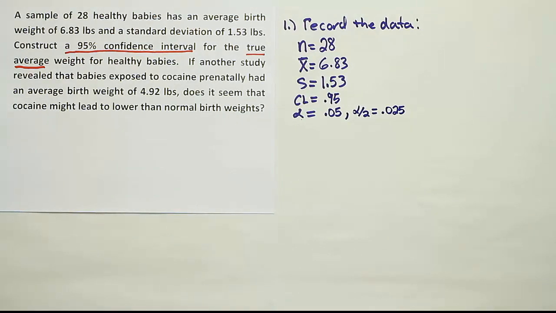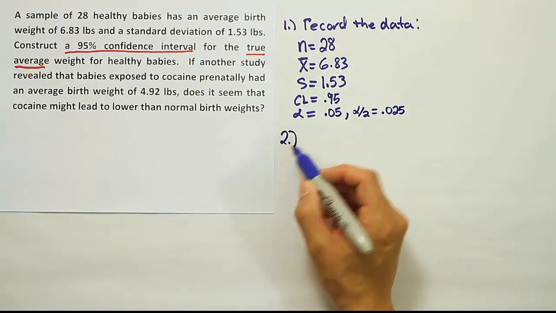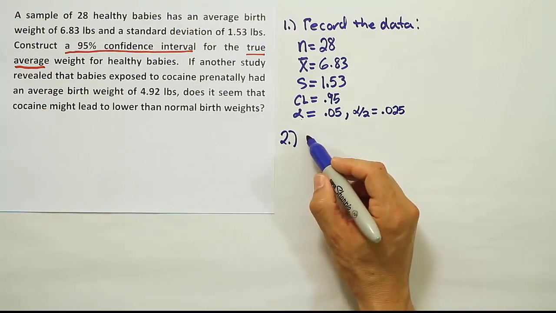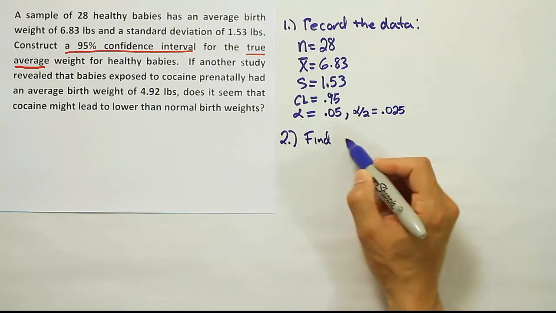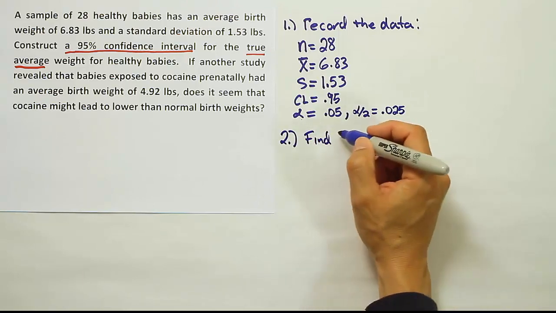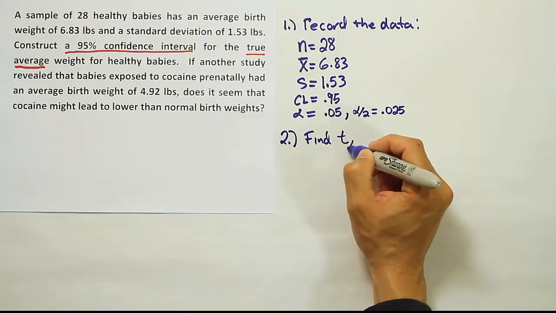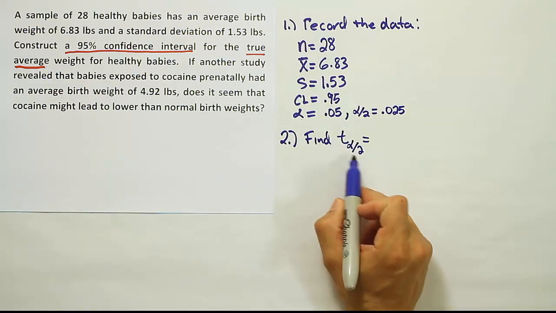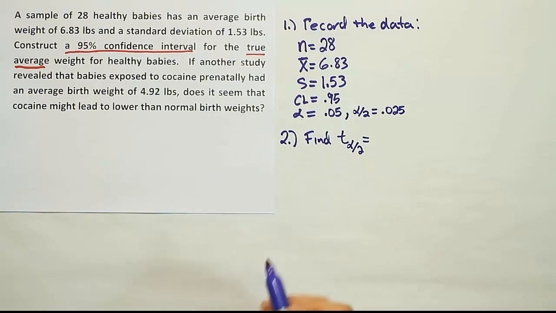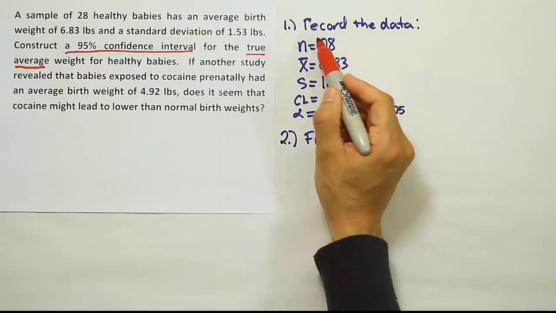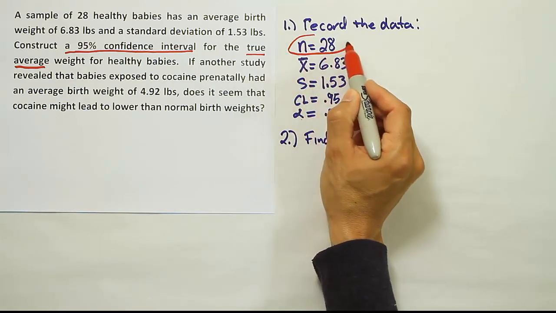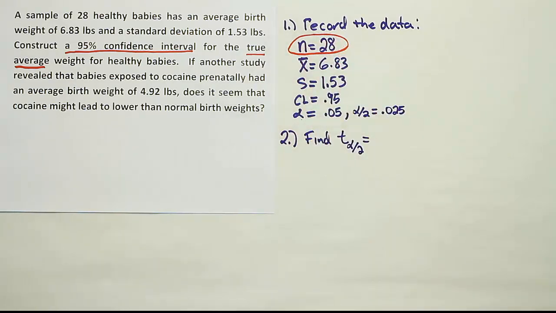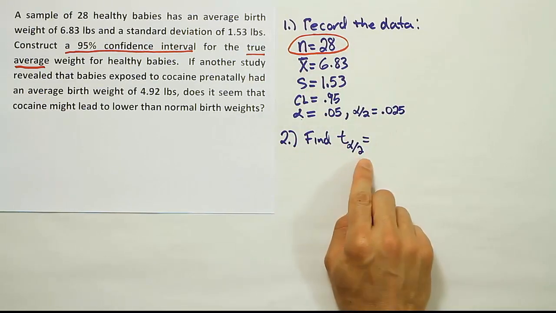The next step that's important in a confidence interval, maybe the most important step, is step 2, to get the table value. So find, in this case, I'm going to write down T alpha divided by 2. You may wonder, well, when we're getting the table value here, how do I know that it's T and not Z? Well, it's very simple. We have to go up to the top of step 1 here and identify that our sample size is small. N is only 28. And once we see that N is only 28, we know, gee, that's under 30. If it's under 30, we're going to use the T value, not the Z value.